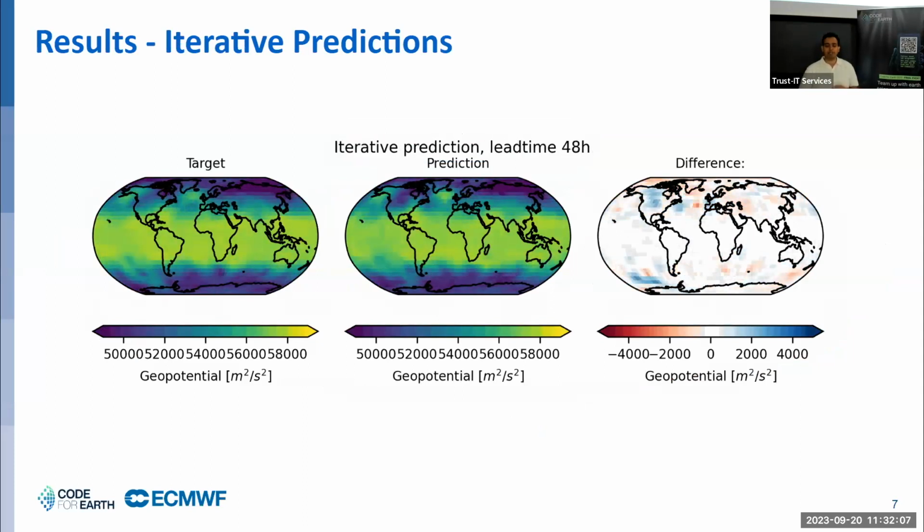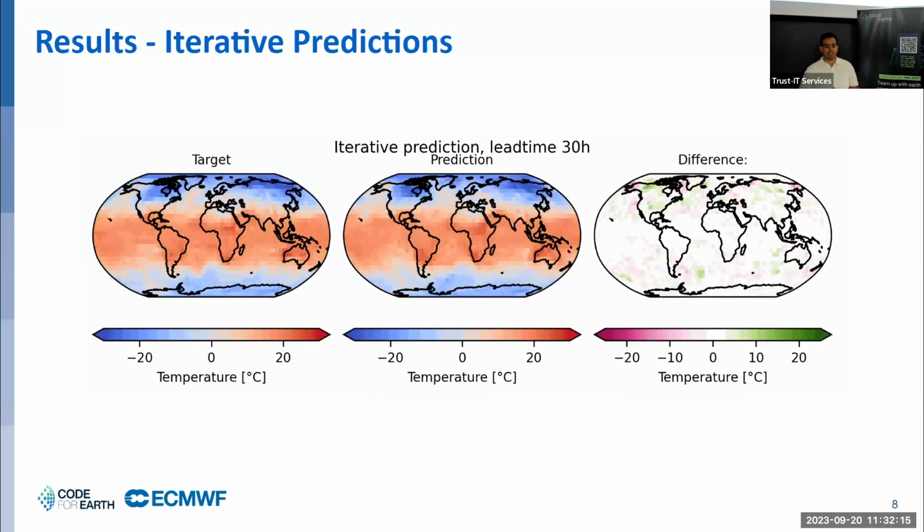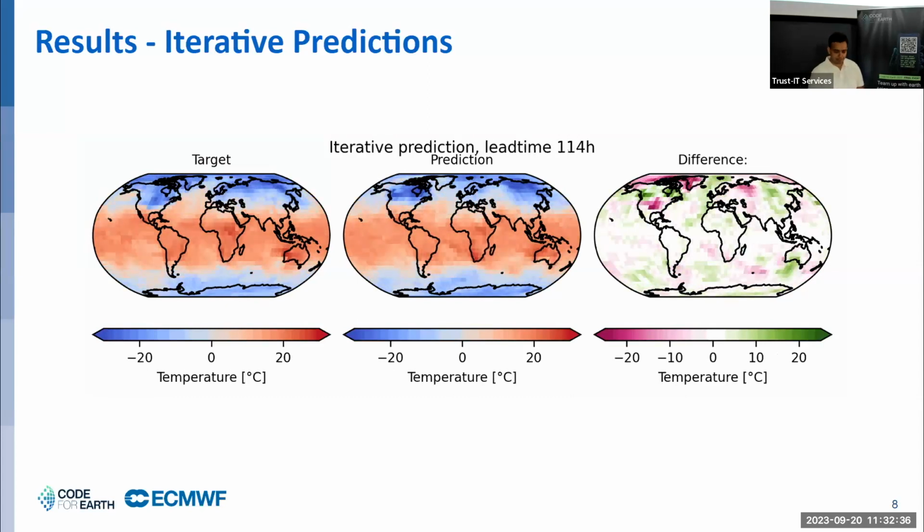At the same time, the errors are larger in the high latitudes compared to the middle latitudes. But this is just one specific variable. So we did this again for the temperature at 850 hectopascals. Here also we see that the difference between the target and the prediction keeps on increasing with time. Though the errors are again larger at the higher latitudes, the difference between the errors at mid and higher latitudes is less compared to the geopotential at 500 hectopascals.